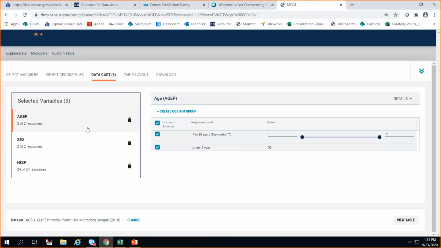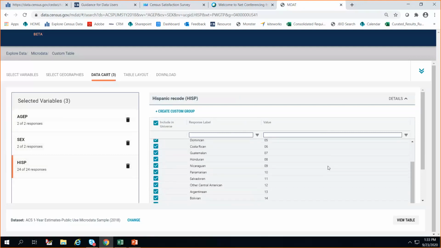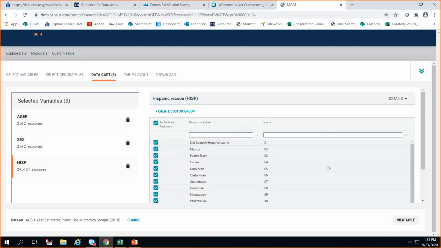Okay. So from here, I'm going to show you what you need to do. So I'm going to skip age. I'm going to go to the least complicated ones. So for Hispanic, it has all of the components that I want for just a Hispanic total, except for this one, which is not Hispanic. So I'm going to actually uncheck it.